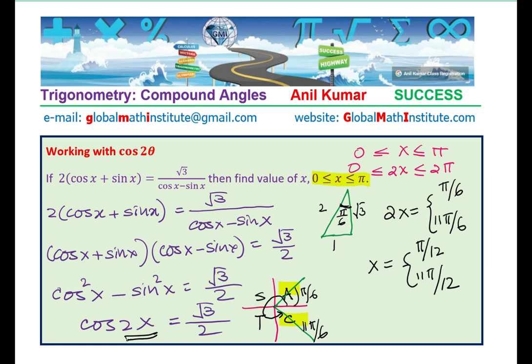So in this video, we learned how to derive the formula for cos 2 theta. Based on that, we found cos 2 theta in relation with cotangent theta and tangent theta. And now we solved one trigonometric equation with the help of the concept. The whole idea is when you pick up a concept, get into details of related questions. Only then will you be in a position to answer thinking and application questions in any competition. I hope this strategy works. We'll continue with this concept in the next video.